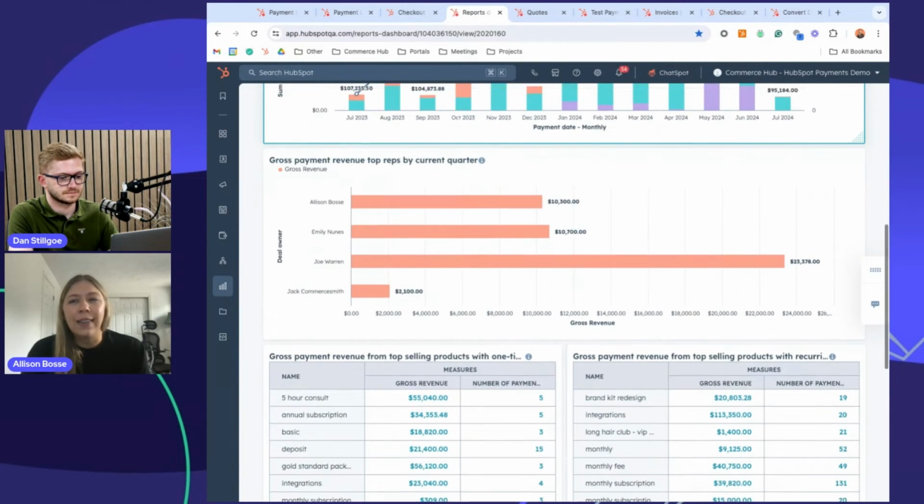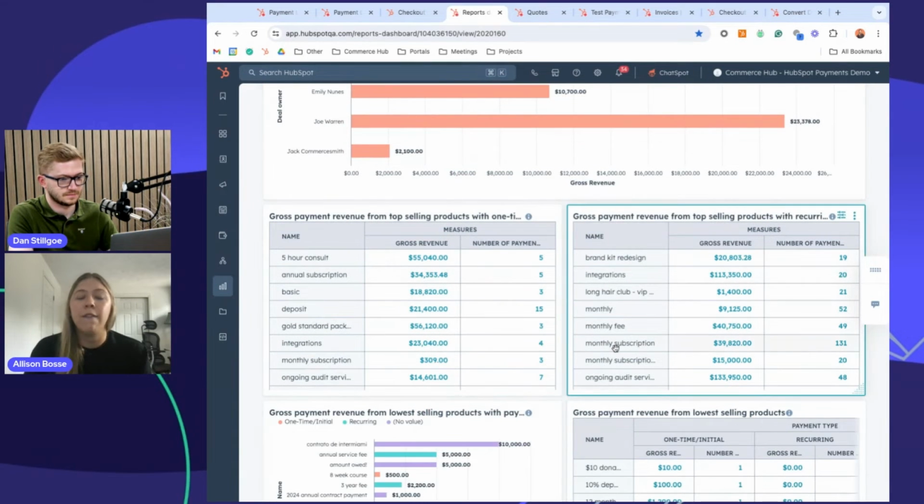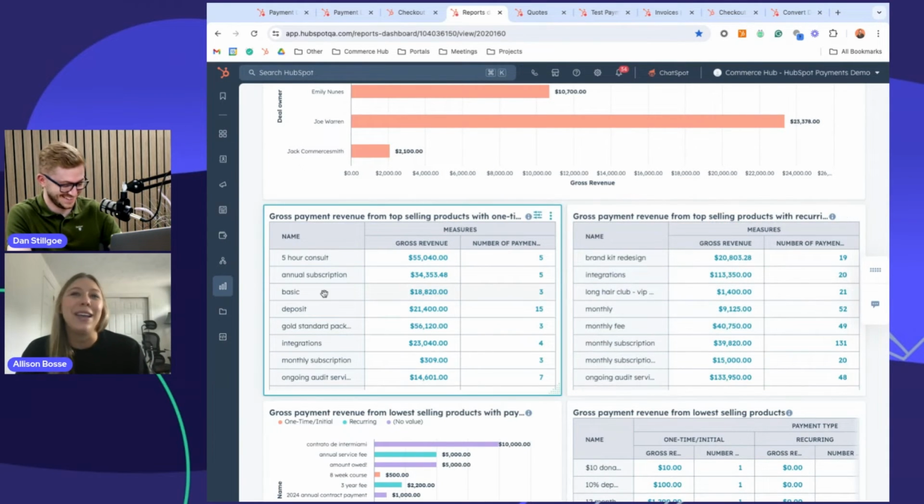And then here's more of that line item reporting I was talking about. So really, obviously, we have very messy naming conventions. So this is your warning to name your products better in your actual portal. But yeah, you can really report on what products are driving a lot of sales, how many for that month, that quarter, that time period there. And this is a pre-built dashboard, but all of this can be used in custom reporting as well. So really what you need to see for your revenue reporting, you can have access to with those cross objects.